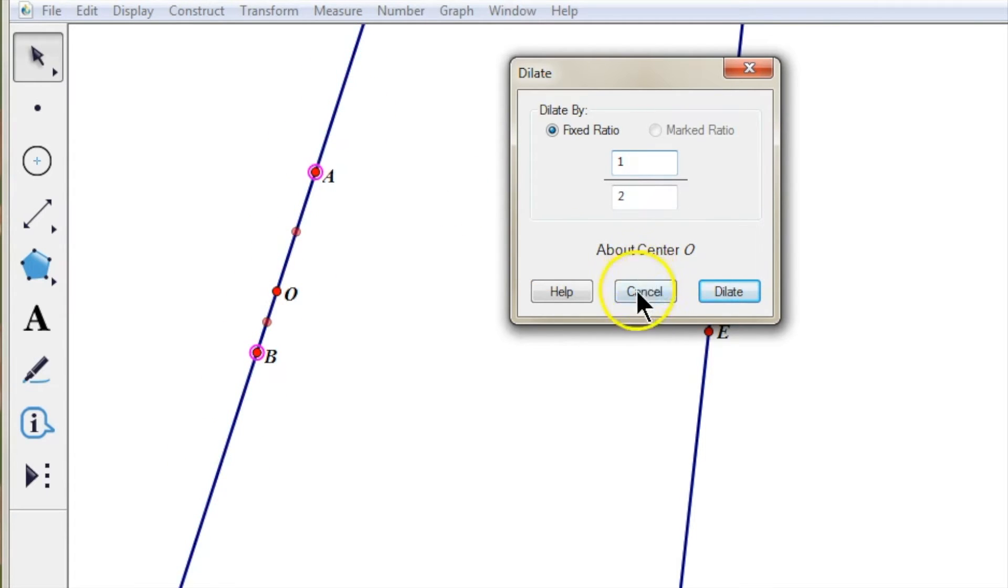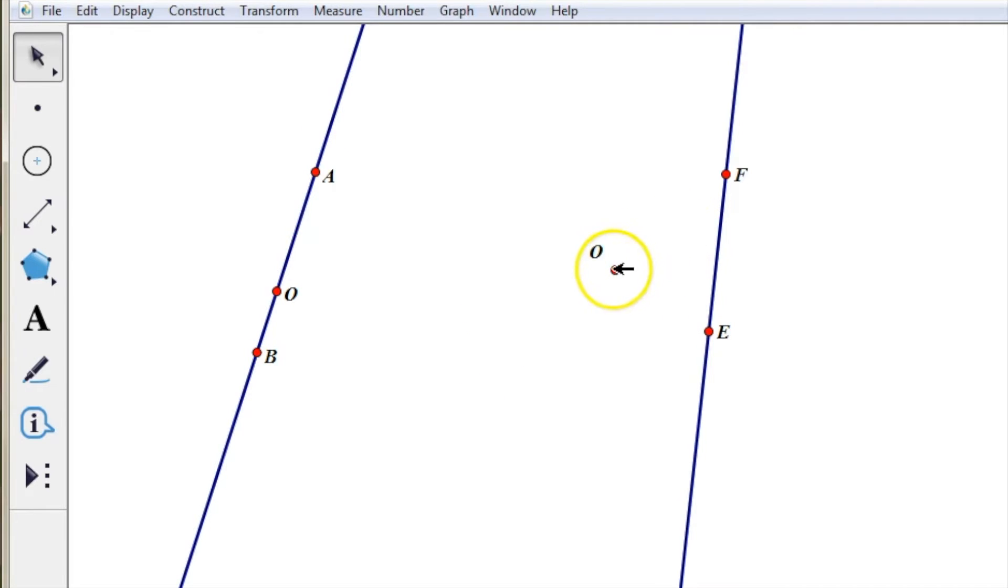But basically in essence, you're moving points along those two rays for those two opposite rays. Once we leave the center off of the line and we're over here, if this becomes our center, we will move all points on this either further away or closer to.